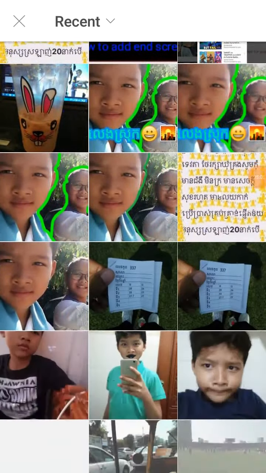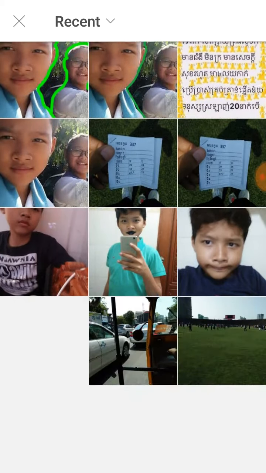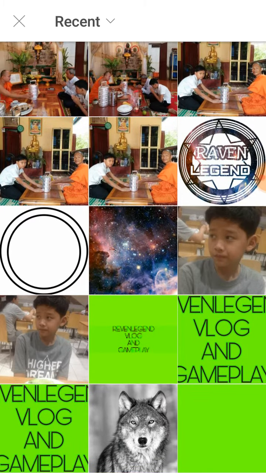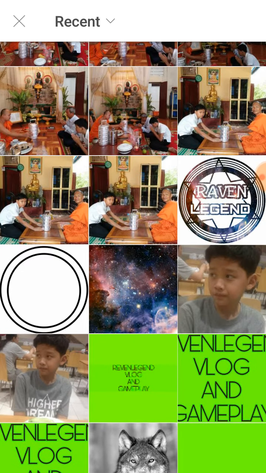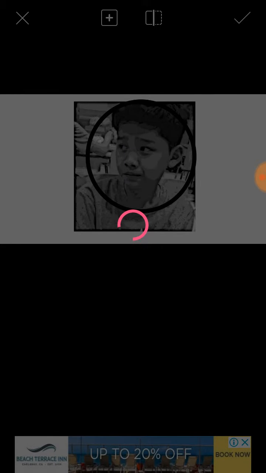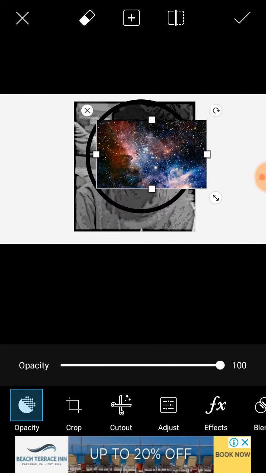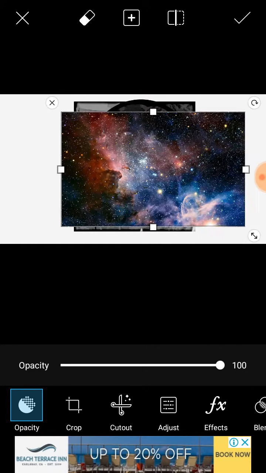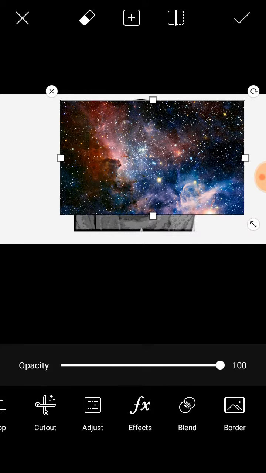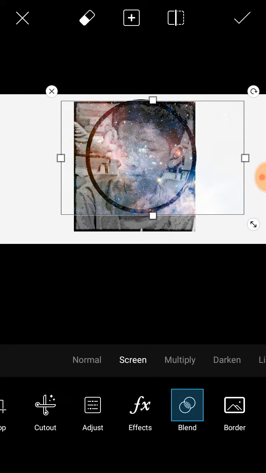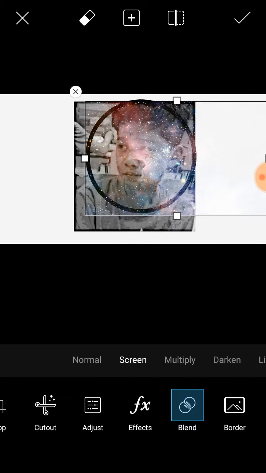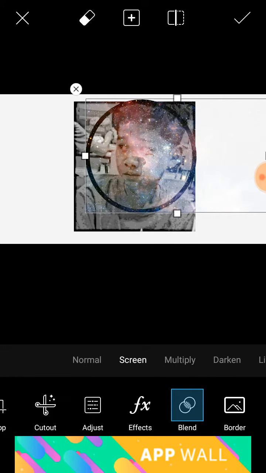It's powerful and raw, but I don't like adding a picture or something because it's not cool. I just take this and then you just zoom it and here and go to the blend, click on screen, and here we go.